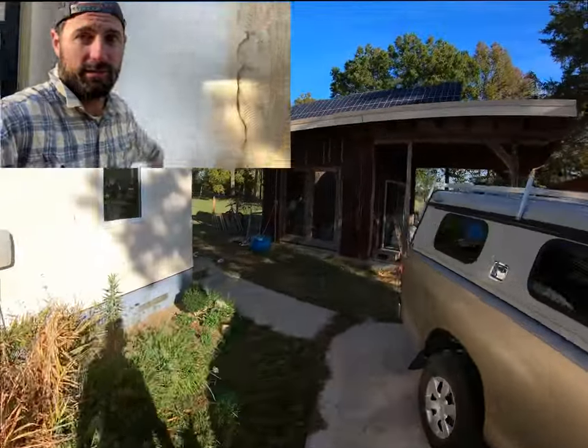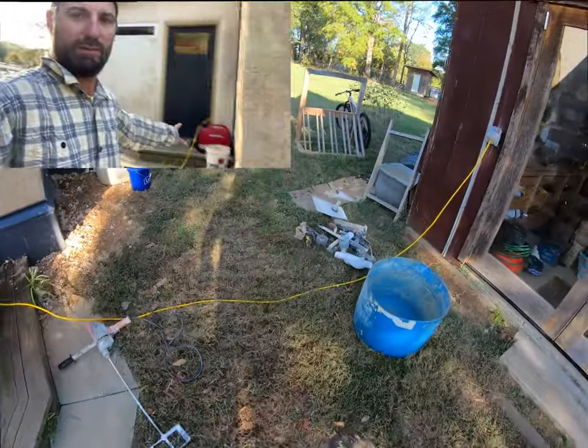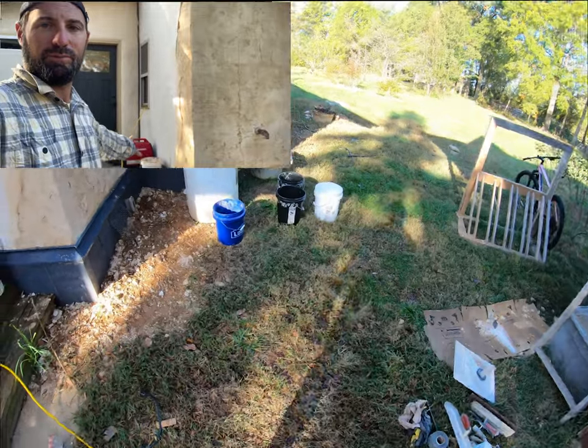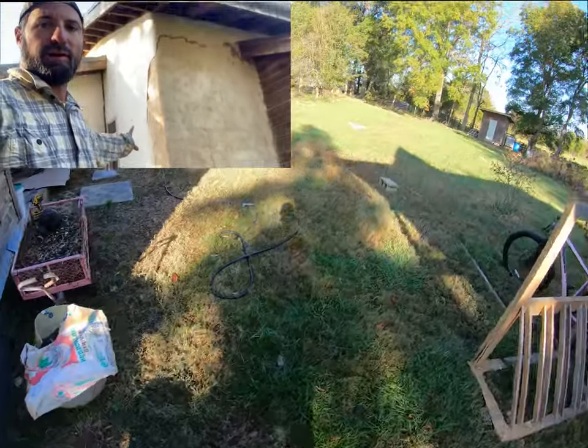I really like this one. It's a really nice look. You can see how different that is wall to wall. That's what the little clay added right there, where we repaired this section.